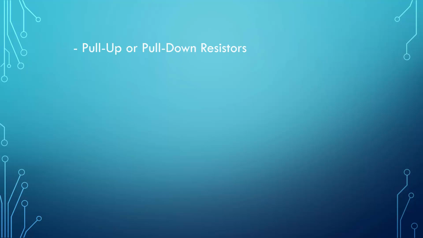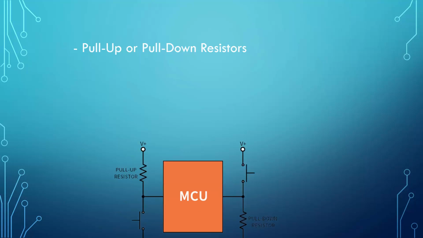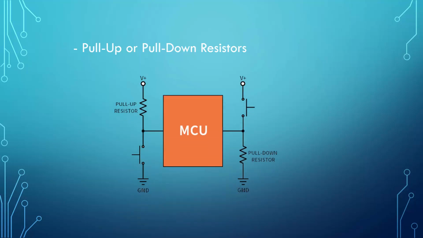Pull up or pull down resistors are normally used in digital circuits to define the default status of the pin. Consider a microcontroller input pin, for example. When there is no voltage applied to the circuit that is connected to this pin, you can read either 1 or 0 in this pin, and there is no guarantee that you will read 1 or you will read 0 if there is no pull up or pull down resistor. This situation is called a floating pin.